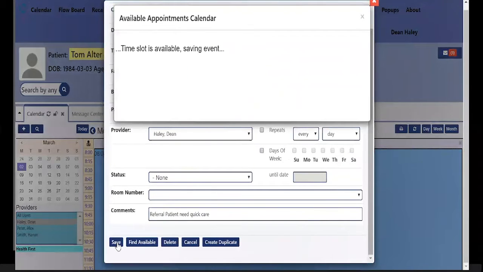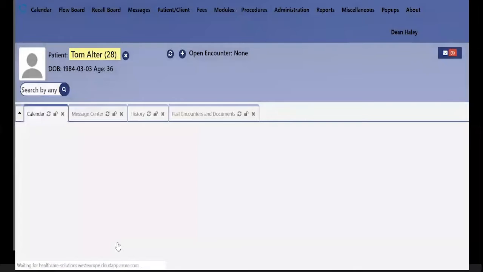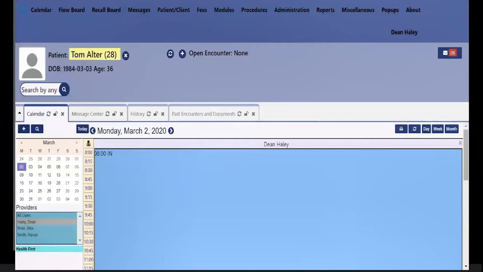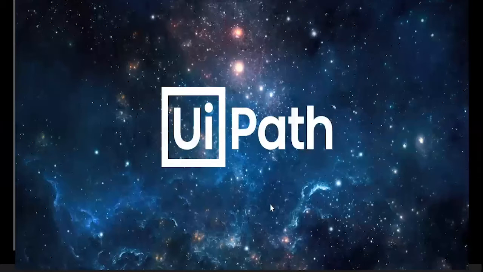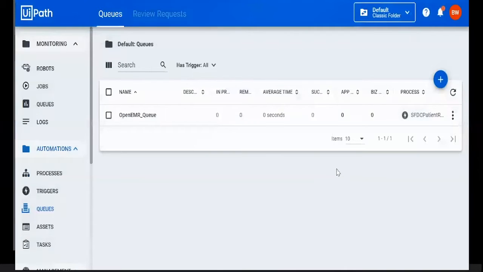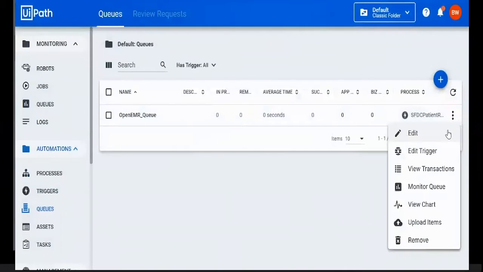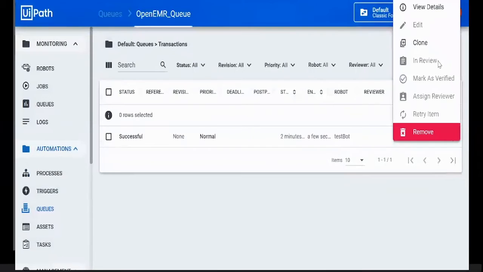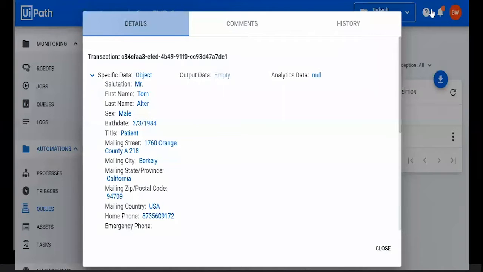saves the appointment, and sends that back to Healthcloud so that the patient knows the time and location and the physician that they'll be seeing. So all of that is done within the API. So in this case, what we've seen is, and this is just a reference back to the transaction. So you can see that the transaction actually happened. The robot did process all that data, created the appointment, and sent the notification back.